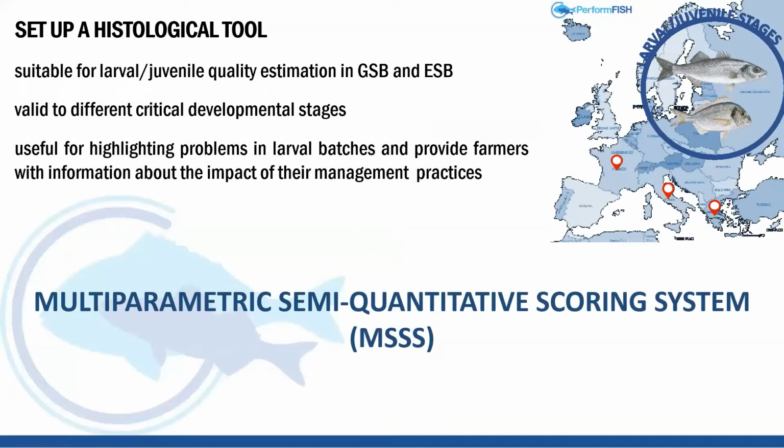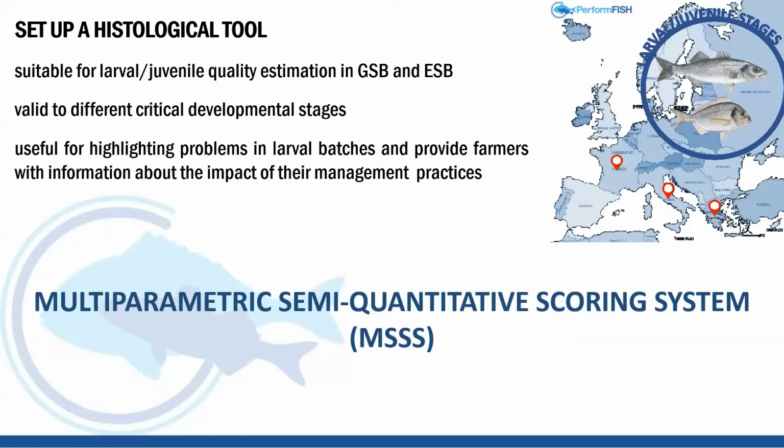As I think you have realized, the activity of UniUd within the work package of this project was focused on adopting the histological tool in order to, first, develop an original system specific for the evaluation of gilthead sea bream and European sea bass larval and juvenile quality, able to promptly recognize health problems in a fish batch and provide indication about the causes of this problem that could be due to not optimal management practice. Second, identify which descriptors and values deriving from that system can be exploited as larval and juvenile quality hallmarks.